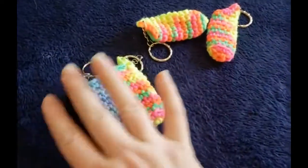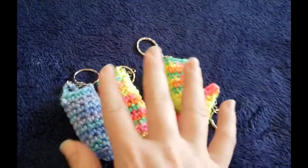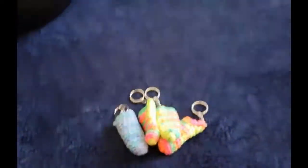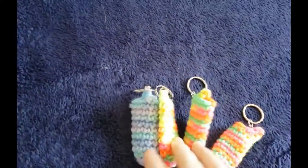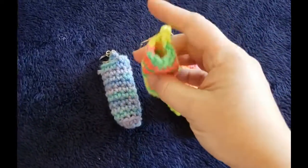And then after that, we have more chapstick koozies. These ones I actually managed to sew in the tails. So I have a lot more of these, but these were just the ones that I finished last month. So nothing too special. I already talked about them earlier, so we got that at least.